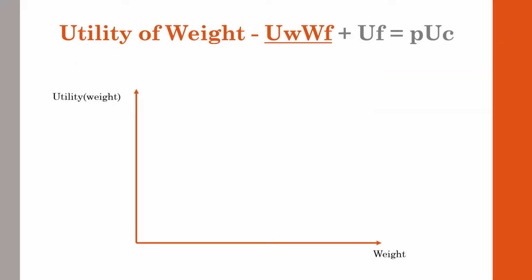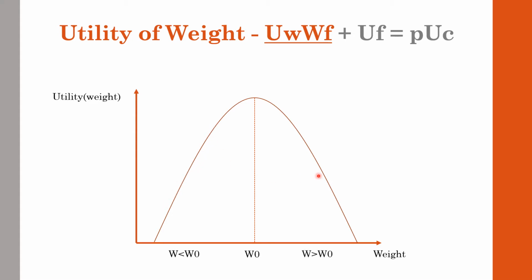Now we start with the utility associated with weight, and basically this is the part of the equation which is on the left hand side here, not taking into account the direct utility of food yet. Basically, what it says is that every individual has a utility of weight which is shaped like an inverted U, and everybody has an ideal weight notated as W0. It's the ideal weight which gives them the maximum utility of weight, and W0 is also a healthy weight. If the individual had a weight which was less than W0, in order to increase their utility associated with their weight, they would need to increase their weight, as on here, the left-hand side of the curve. If the individual had a weight which is greater than W0, then in order to increase their utility associated with their weight, they would need to decrease their weight, as in here on the right-hand side of the curve.